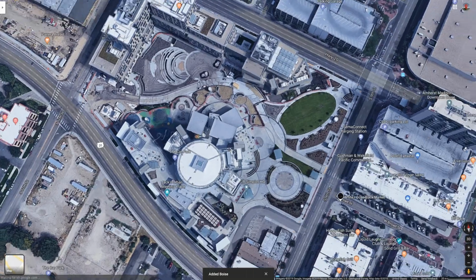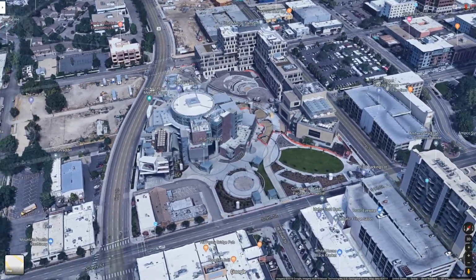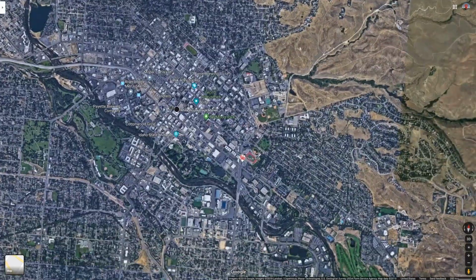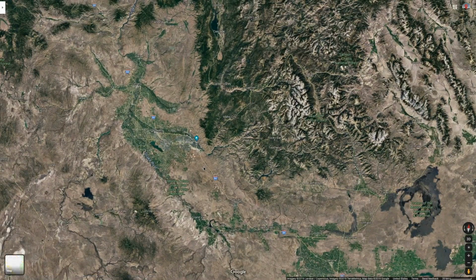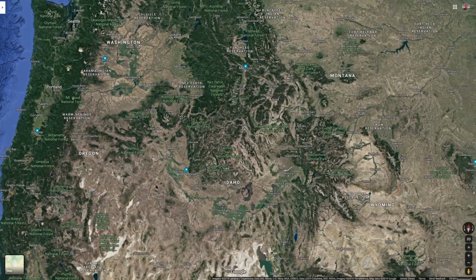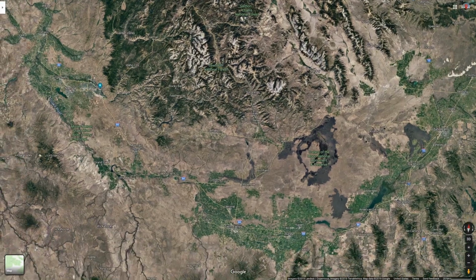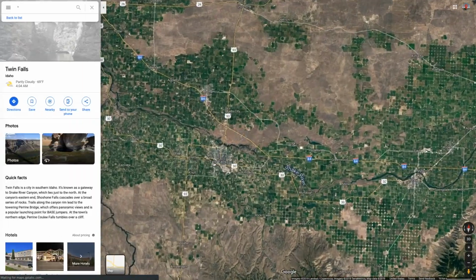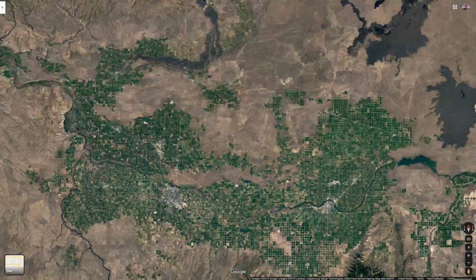Look at this building here. We didn't even check this out at all. It's kind of wild looking. Yeah, I'll have to get back to this area soon. I think this is my first stop on this tour in Idaho, and I'll have to get back, see some of these smaller towns. Plenty to see and do. Tons of little towns you could visit. Twin Falls, is that in Idaho? Yeah, maybe I'll get there sometime. That looks really pretty. All right, well, for now it's on my map.